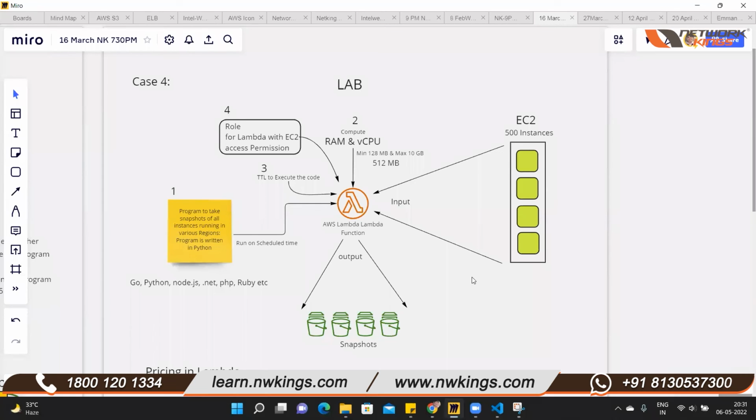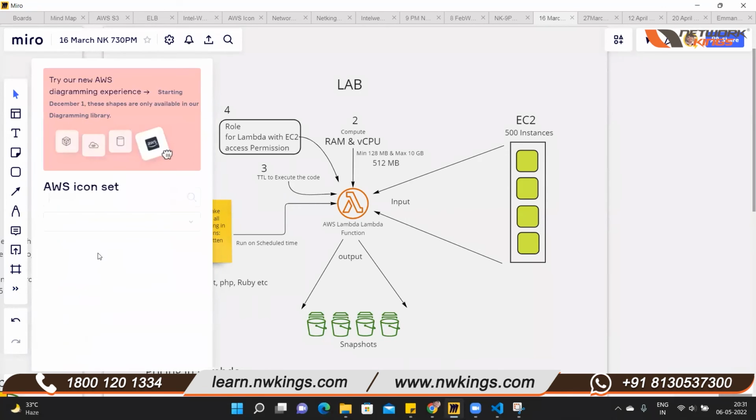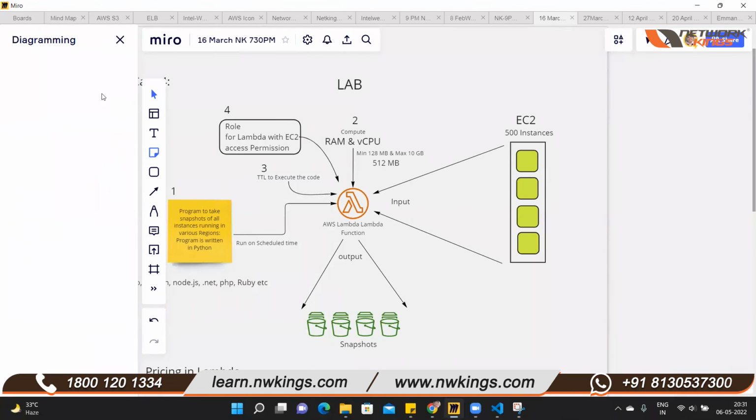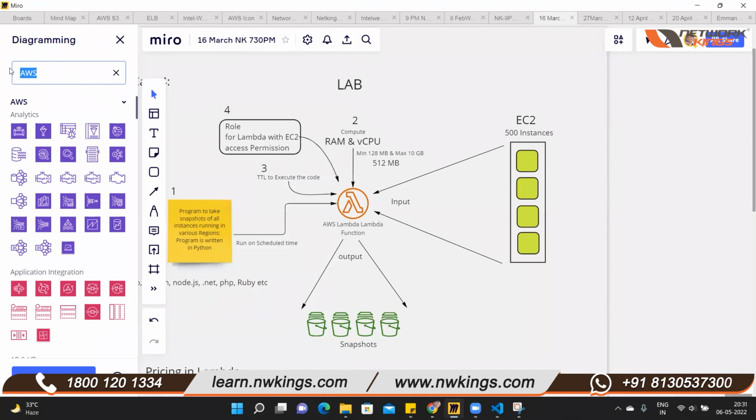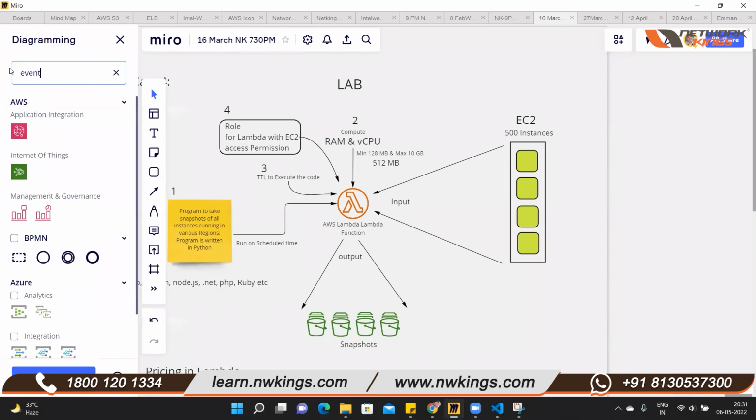So there is one more service. The service name is Event Bridge. Let me just write Event Bridge. Let me see. This is the Event Bridge. Very good.